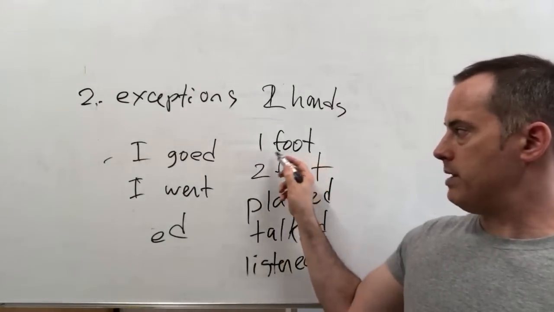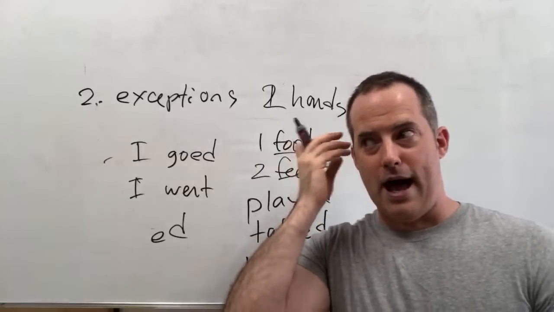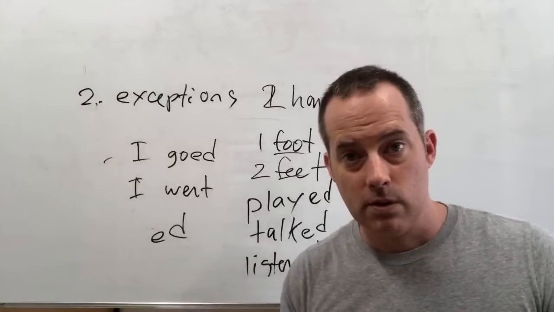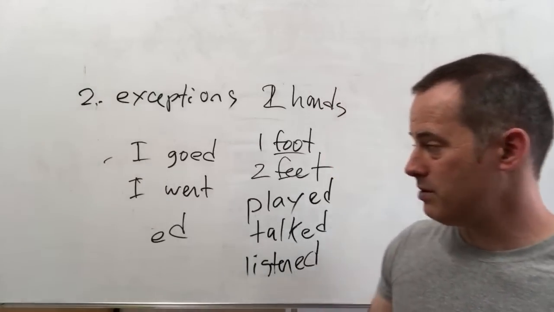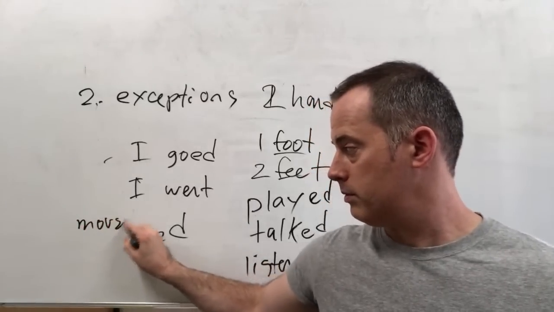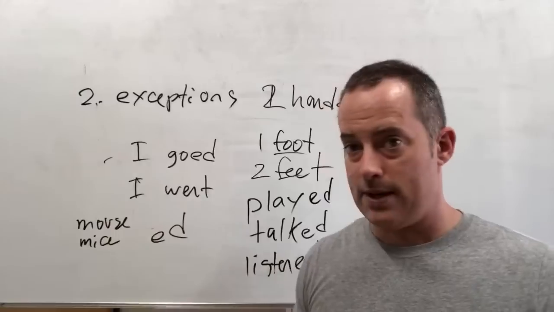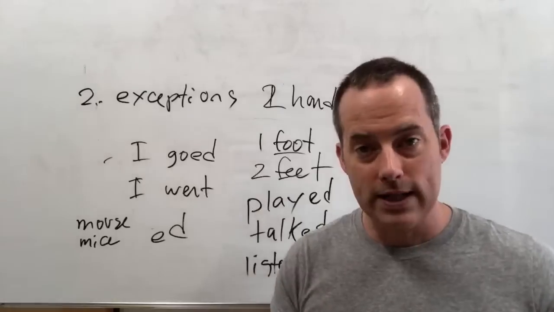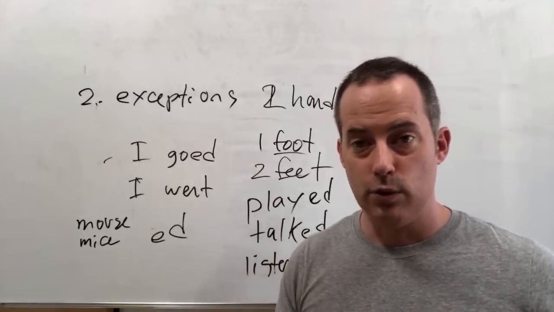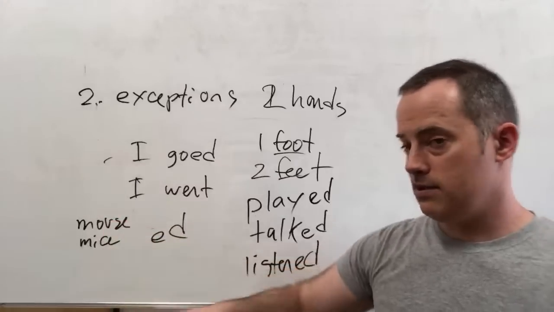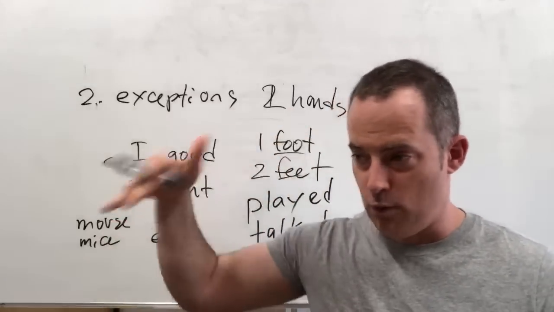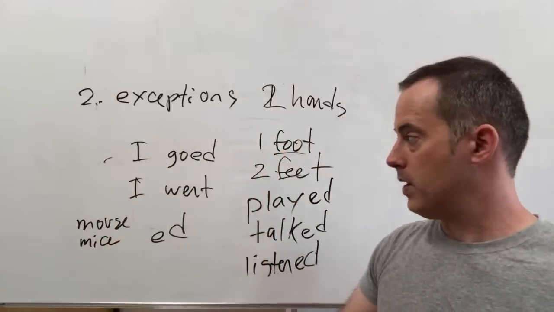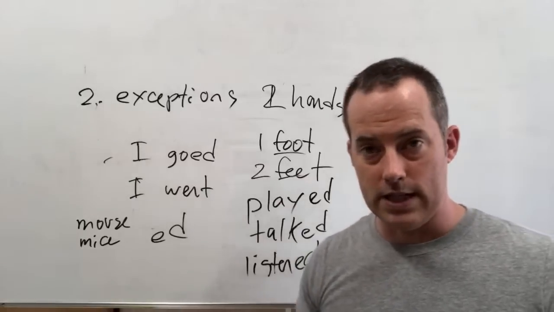But when you experience something new, your brain kind of goes, what happened here? One foot, two feet. One mouse, two mice. Put these up here too. Now remember, even if you know all of these examples, this is not about you knowing the language. It's can you use the language fluently or not? So when we have these examples, you should be able to automatically count, one mouse, two mice, without saying anything, without even thinking about it. Same thing: one foot, two feet.